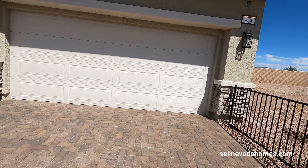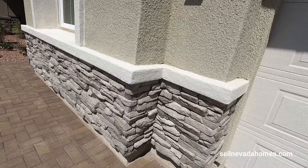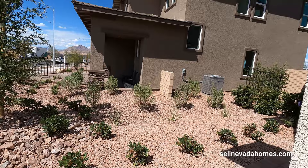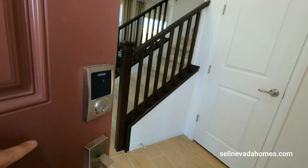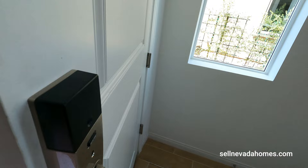Our two-car garage, pavers on the floor, beautiful stacked stone. 108 degree hot sun and this is it — Residence 2119. I do love the keypad so if you got kids or somebody loses their keys you can come in and get out with no problem. Welcome to Cadence Henderson guys!